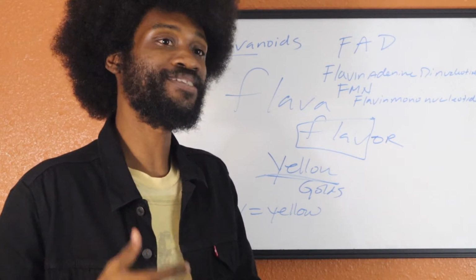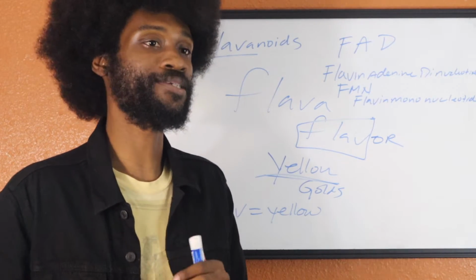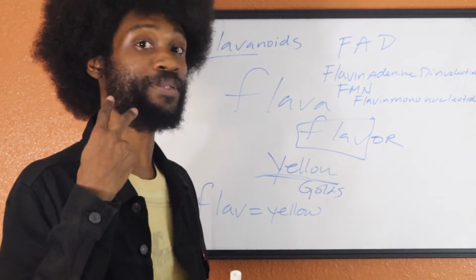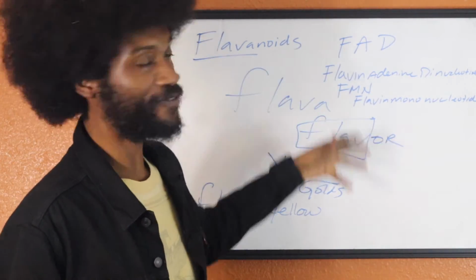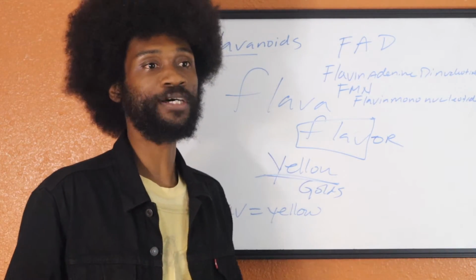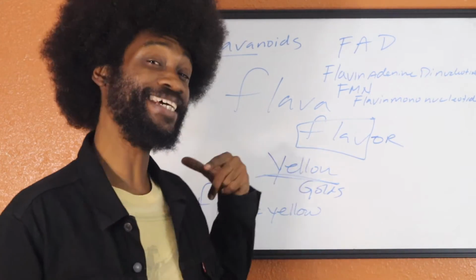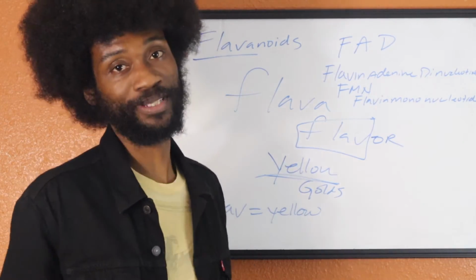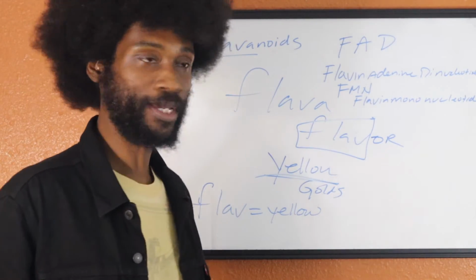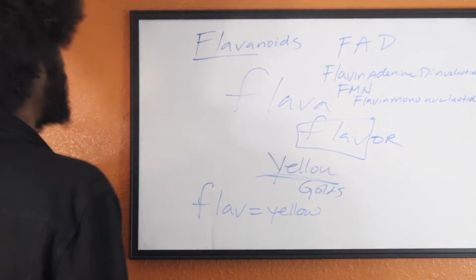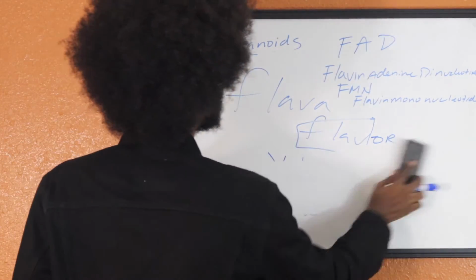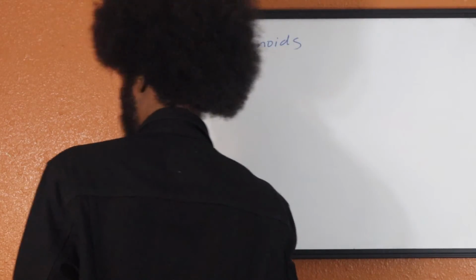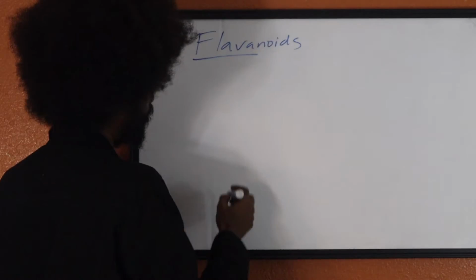So when you're dealing with succinate, which occurs inside of the citric acid cycle, that ties to succinate dehydrogenase, which is actually complex 2, and it has the FMN center that receives an electron that combines with the other electron that came with the NADH dehydrogenase, which is complex 1, and they both get ferried over to complex 3. Okay, so flav means yellow, and we're talking about flavonoids because we're talking about flavor. Okay, and they all have a basic structure, so let's get that going.